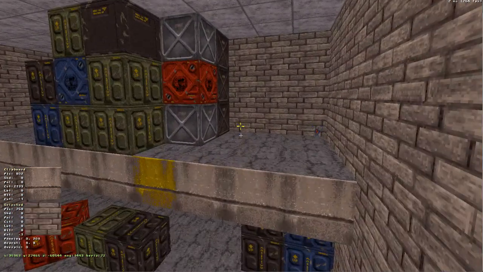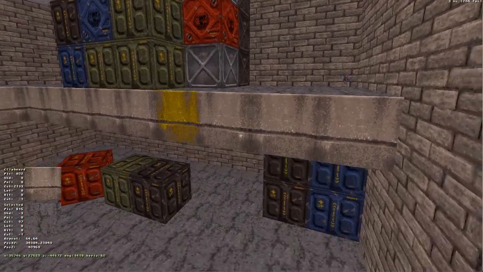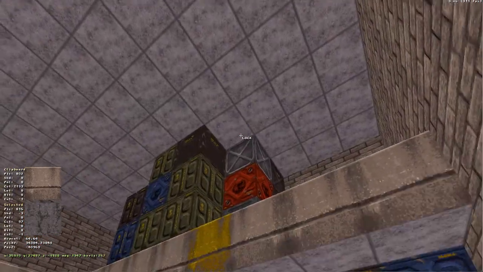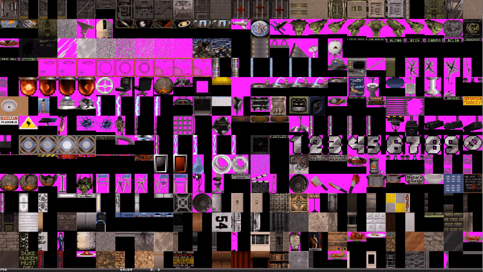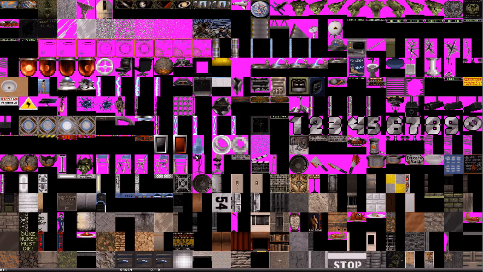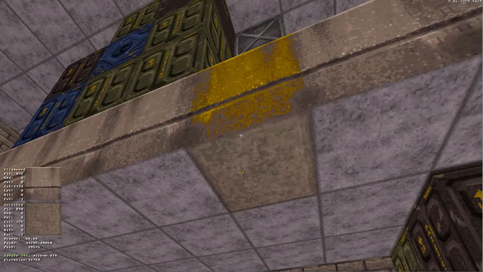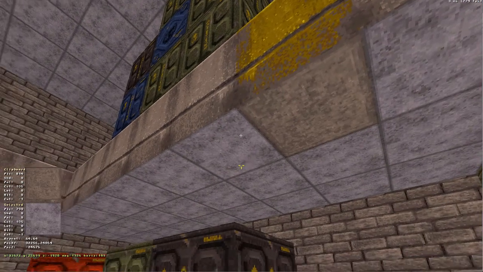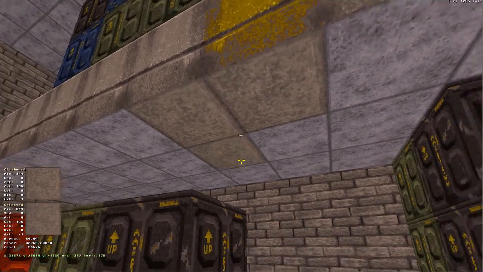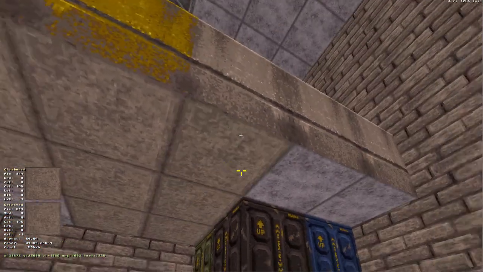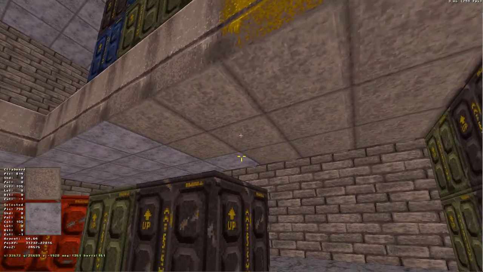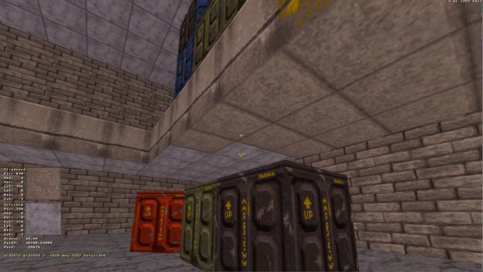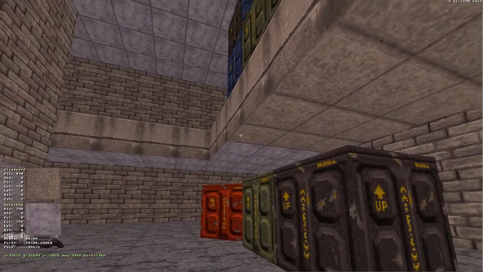And then the ceiling. I almost feel like that could be the tan tiles. Let's see, where are those guys? Right here. Could just be that. So they're similar, but they're not the same. Or does that look too weird?